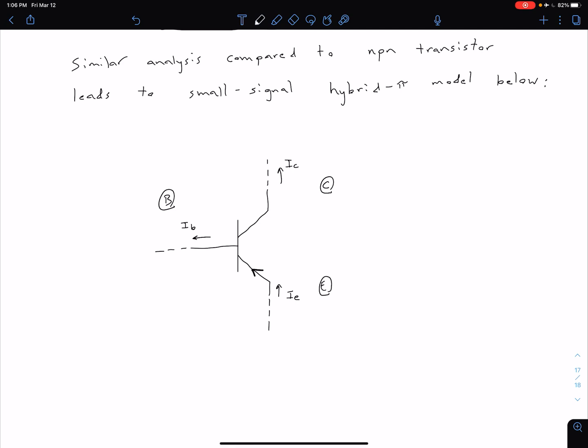The other big difference is, of course, typically we're going to be concerned with our VEB voltage and we're going to be concerned with our VEC voltage. So we just sort of switch our parameters around, because our voltage polarities are kind of all backwards compared to what they are for NPN transistor.